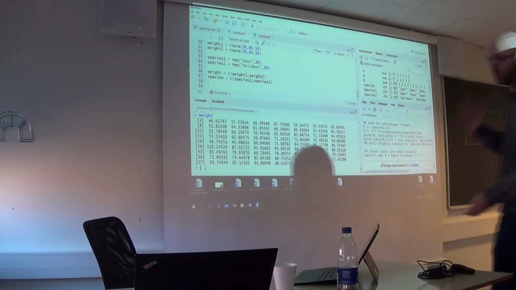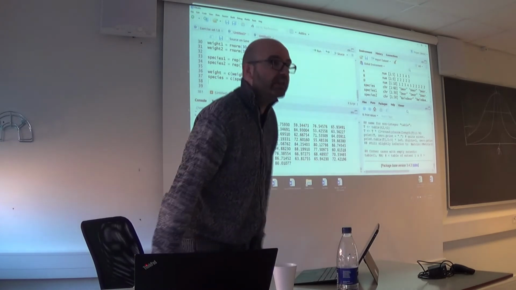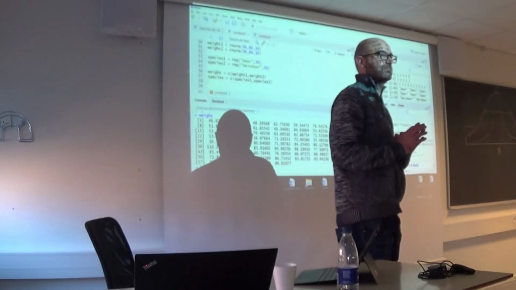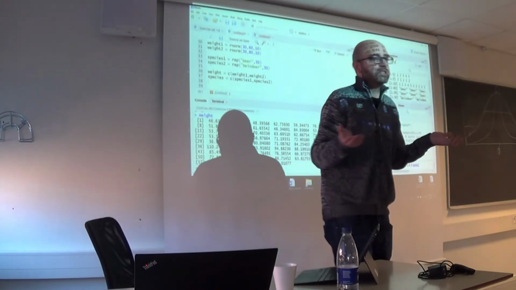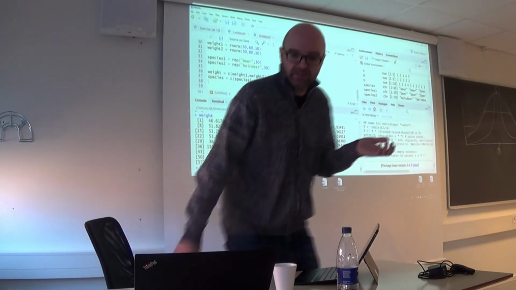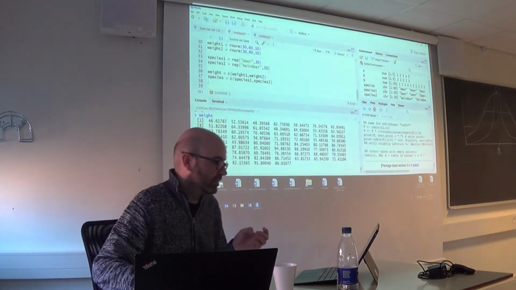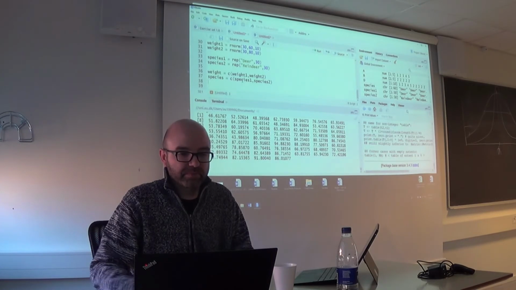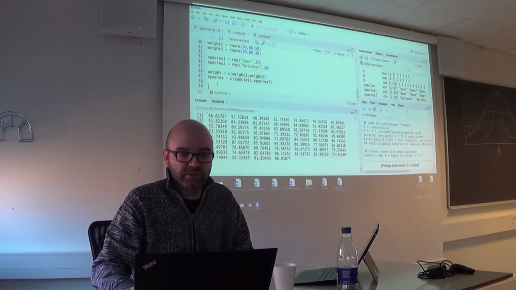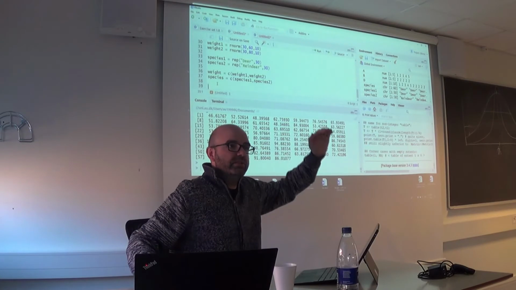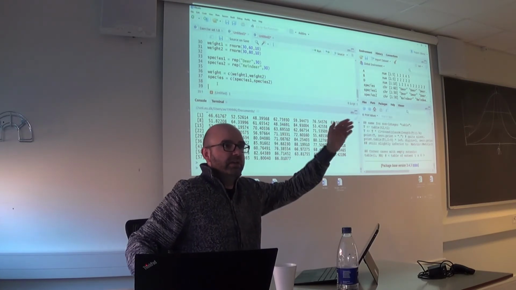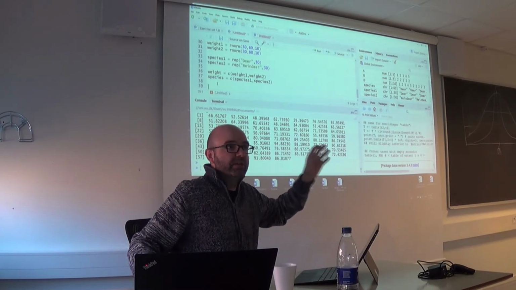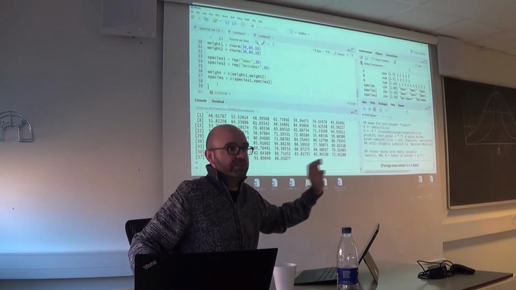So now we're going to make the Excel spreadsheet. And in R, the Excel spreadsheet is called a data frame. So a data frame just means Excel spreadsheet. So what we're going to do is create a new data frame. So now we're moving up. Do you remember we had that hierarchy of data concepts? We started at variable, and then we went to array, and we've been working with variables for a little bit. Now we work with arrays for a little bit. Now we're going to create a data frame, which is the next concept up.